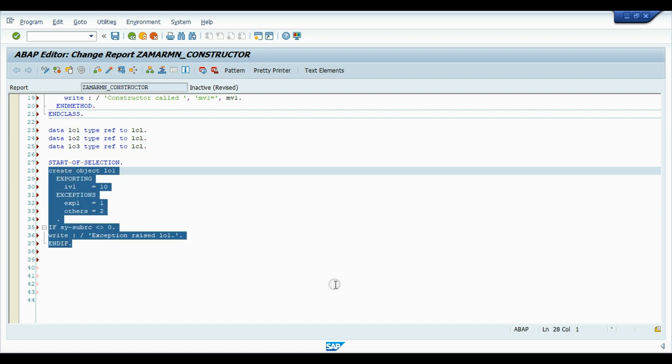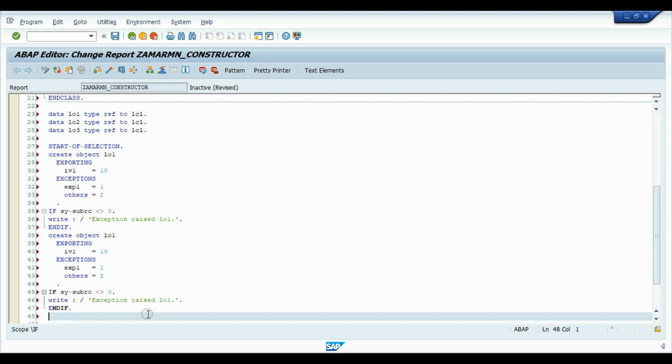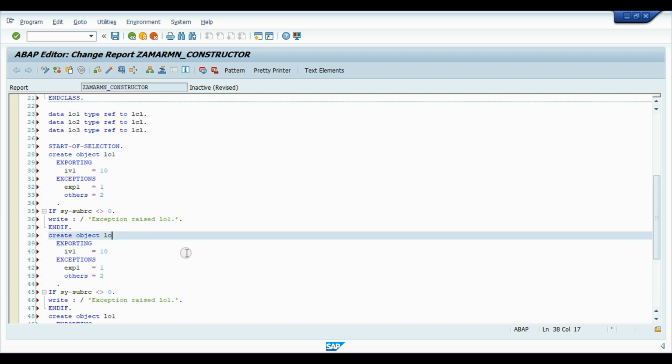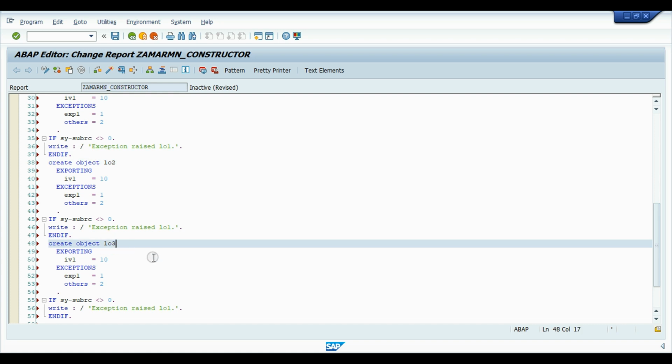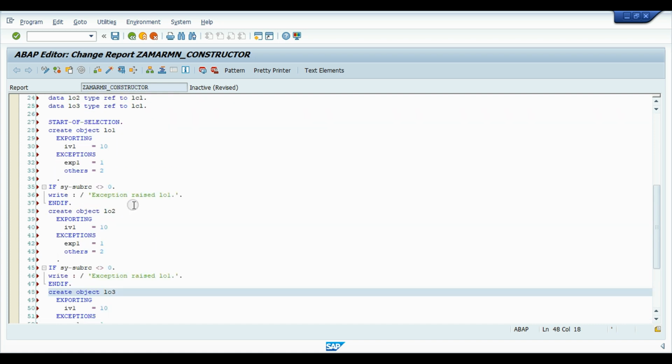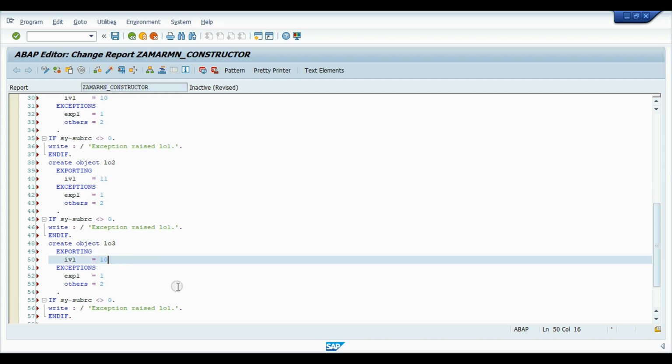So I will copy this and paste it 2 times, and then we change the name to local object 2 and this one to local object 3, and then let us change the input parameters also. So I mentioned over here 10, 11, and this one we mention here as 12.